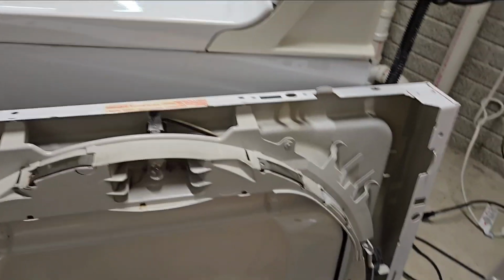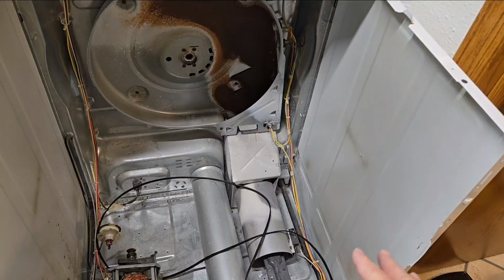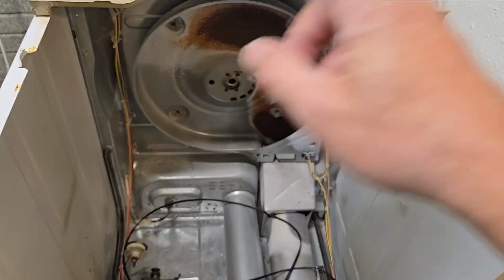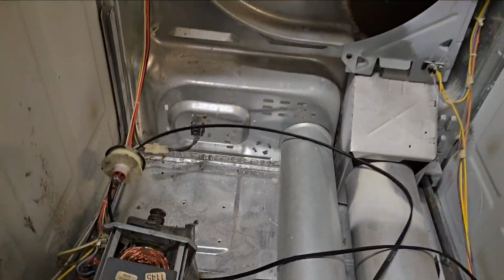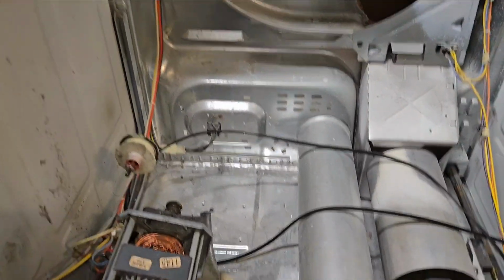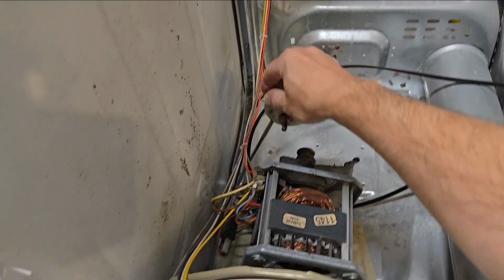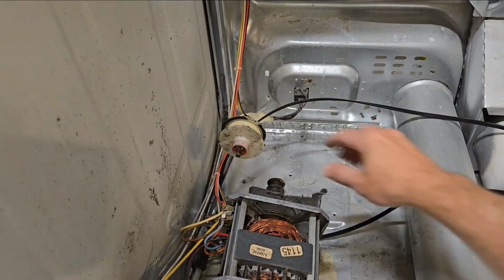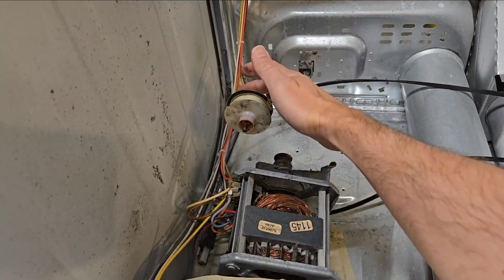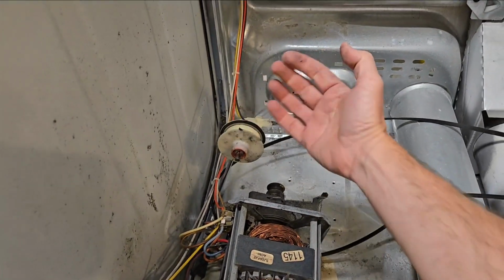But anyway, once you have that out, the drum is still in there, and to really work in there you need to remove the drum. To remove the drum, first you need to remove the belt, which is this here that goes over the drum. To remove it, you need to move your hand down in here. And this here is the tensioner pulley, so you need to pull that down, and best is to go under the belt, pull that down, and then flip the belt off that pulley toward you.